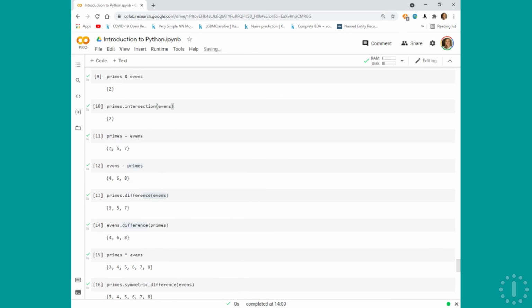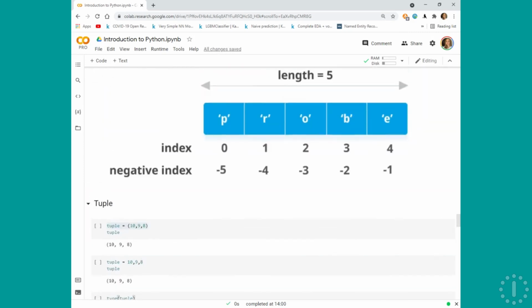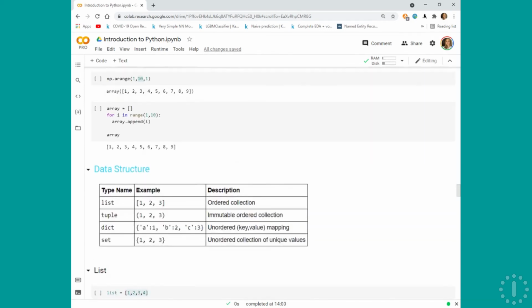Those are all the basic features of the data structures that we learned. We talked about the list, which is an ordered collection. You can add new values, insert, arrange values, and take a value from a given index. In tuples, which are ordered collections, you can get the value of a given index, but you can't add a new value or change a value that's already declared.